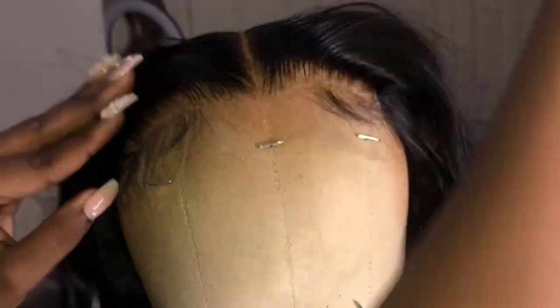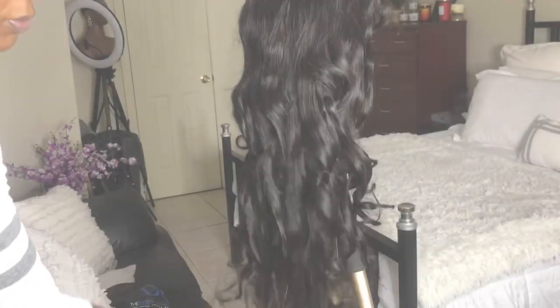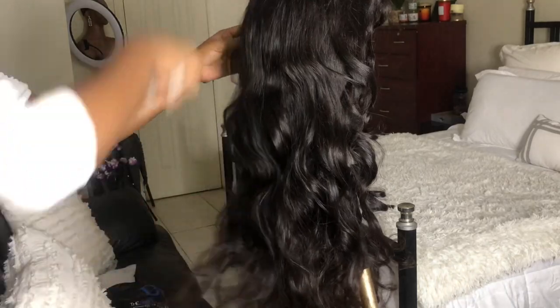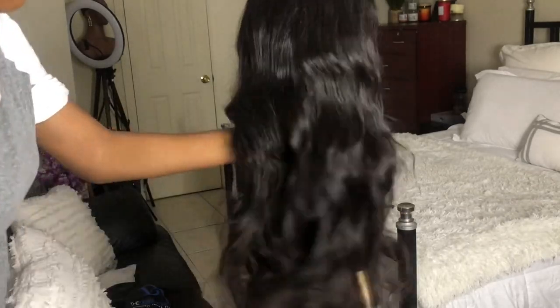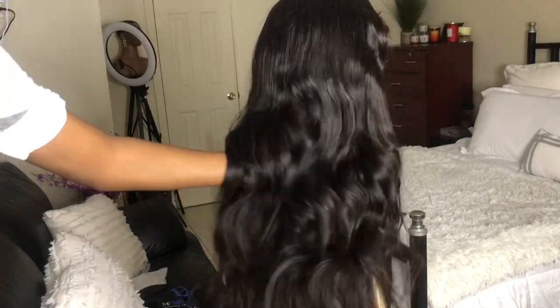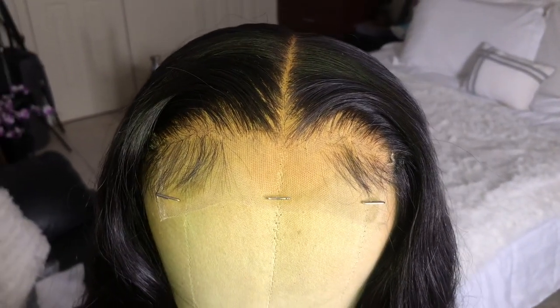Making it nice and smooth but I'm not running the hot comb all the way through. Now I'm using my Paul Mitchell Y-tooth comb and just combing out the curls that came with the wig. For those of you wondering — does the wig come exactly like mine when you order it? It does. The Drea Michelle Brand goes ahead and customizes the wig for you already.